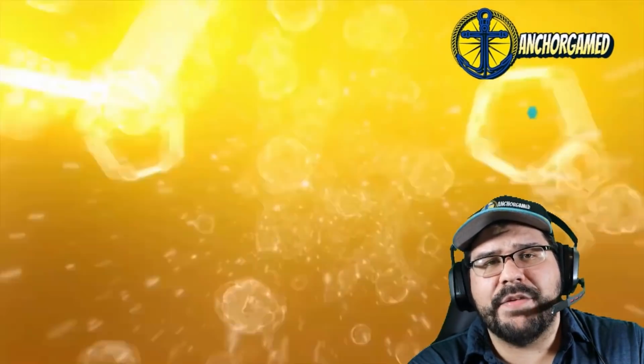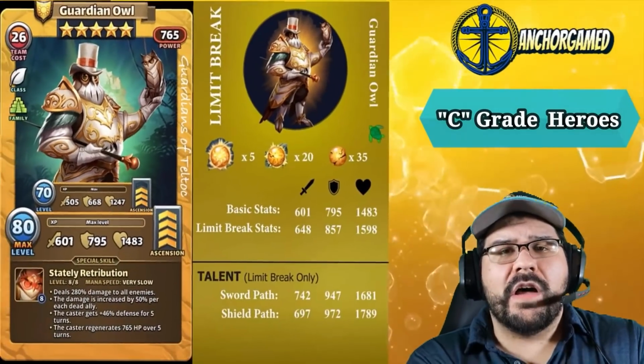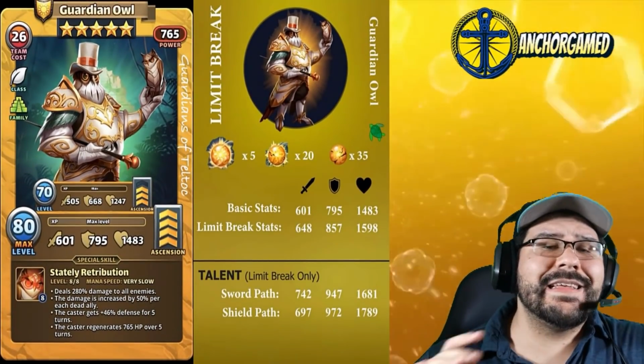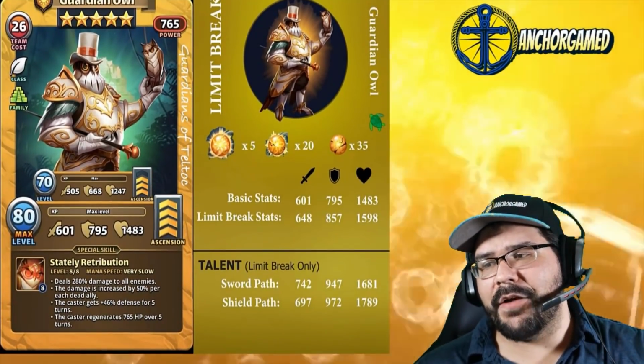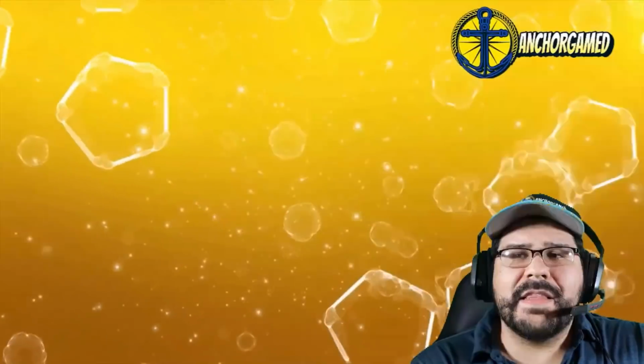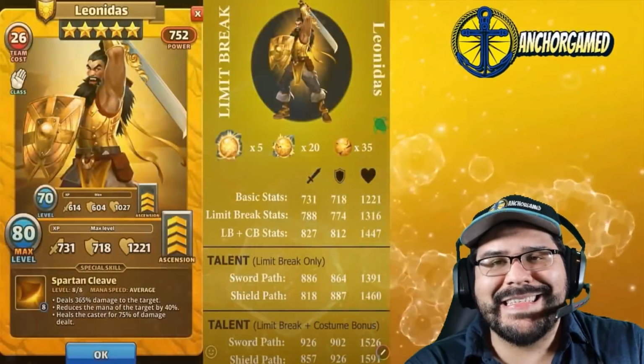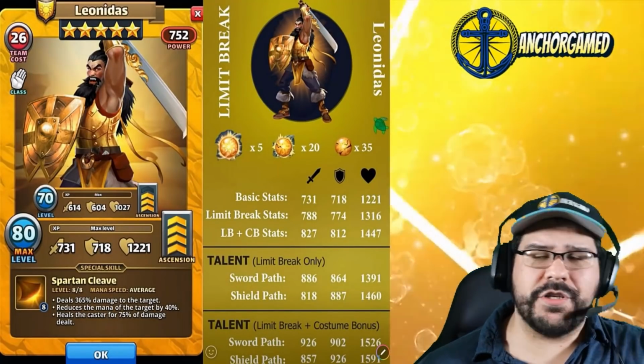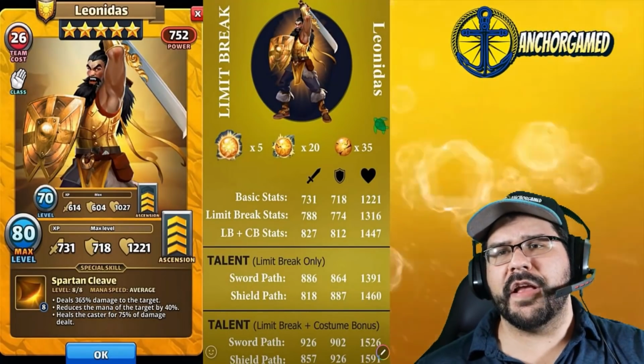Starting this off at C range is going to be Guardian Owl. Unfortunately, this character never really picked off, running off at very slow, and is contingent upon dead allies. Not a really good combination. Next up in the C range is going to be Leonidas. This guy just deals damage to a single target. They've tried to buff him up. Unfortunately, there's just a whole lot better characters available.